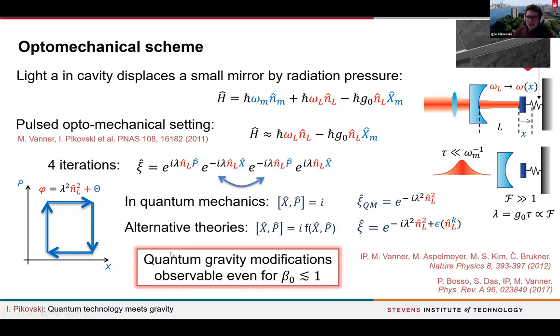And the punchline is just simply that with such a system and leveraging quantum control, we can get to a regime where we can measure these types of models of quantum gravity at a scale which corresponds to the Planck scale. And there are many experiments now ongoing, pushing this limit of this parameter further closer to 1.